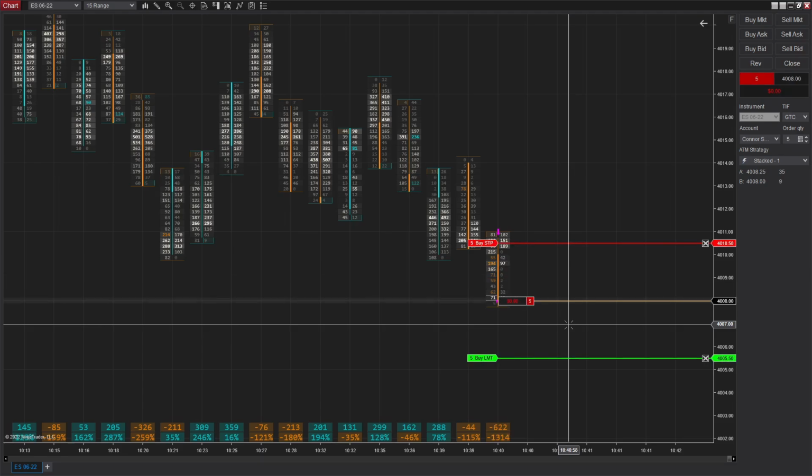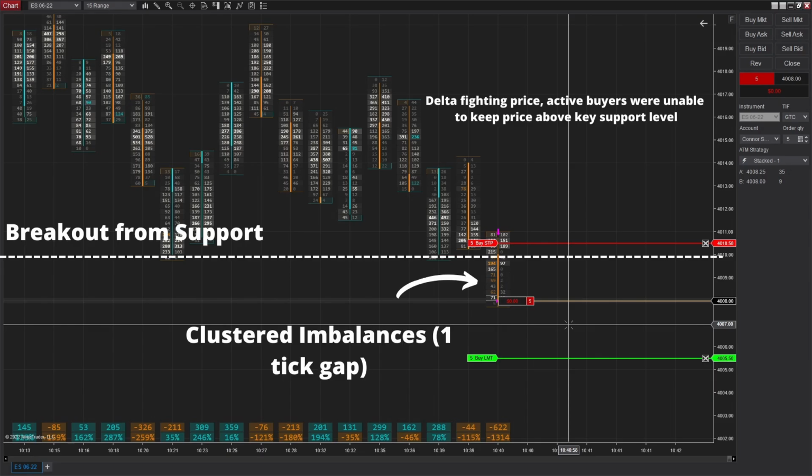We have an interesting situation where delta is staying consistently positive, but price is slowly inching downward. Active buyers are trying to hold price up. The only way to be sure that we have a high probability entry is that we waited for price to break through a previous repeated absorption level before entering on a stacked imbalance. If we had seen a stacked imbalance in the short direction before we got that breakout, we wouldn't have entered.